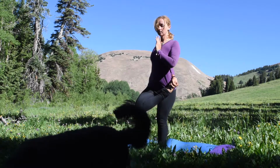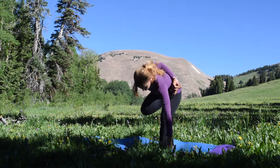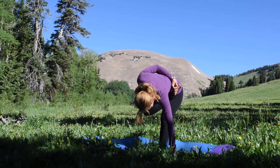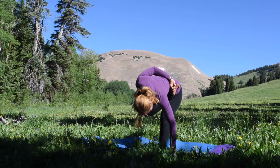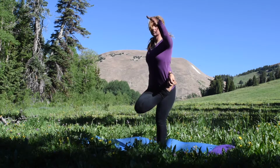And you're going to take that right arm and pull it behind you so it grabs the big toe with the peace fingers. And you can stay standing here in your tree in any of those positions, or you can start to fold forward if you have this bind, if that feels fine for you. Staying focused on the breath, feeling the challenge, feeling the stretch, grounding strongly through that left leg. Your gaze here is very important. Let it stay relaxed, focusing on one point.